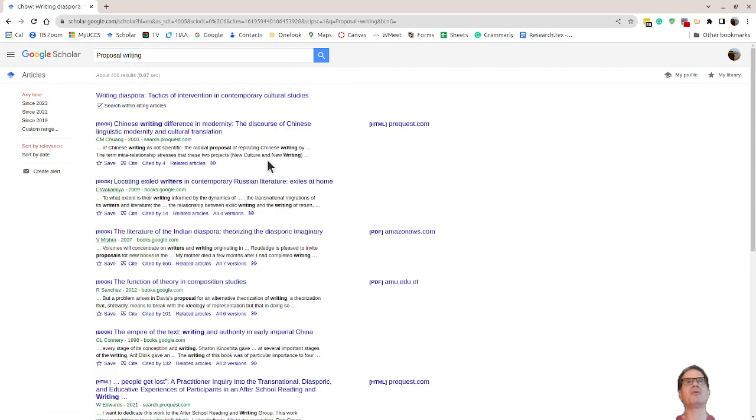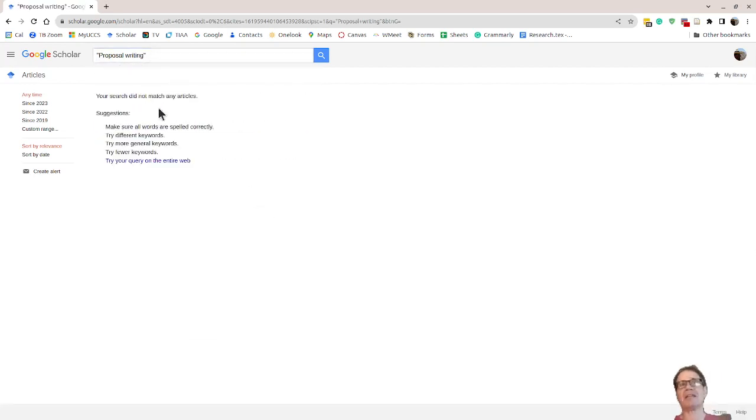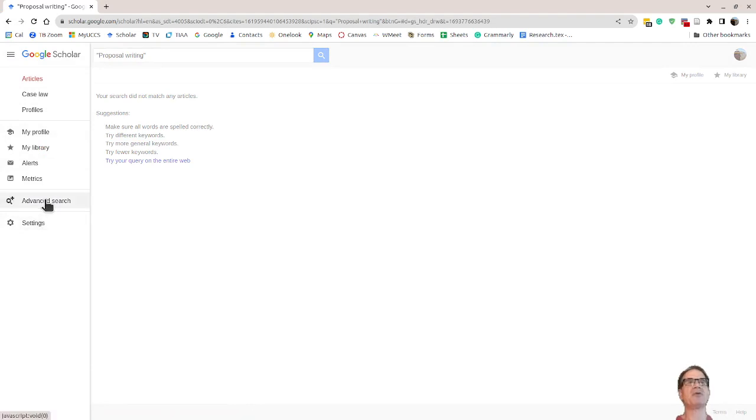And so now there are 400 papers that cited the tactics of innovation that talk about writing proposals, or at least have the words writing and proposal. So you can see from the snippets here, they're really not about proposal writing. Go back and make it about proposal writing. And there's nothing, so none of those actually address that particular topic. But anyway, this gives you a quick way to get to the advanced search. You go down here, you do the advanced thing.